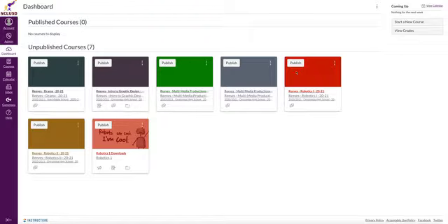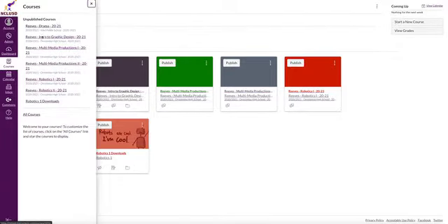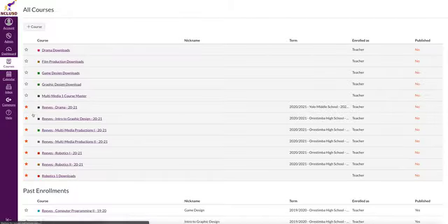If you don't see a course, one of the first things that you need to do is go to this link over here that says courses. You're going to click on that, and you'll see that there's this option for all courses. What that does is it allows you to see all the courses you are currently enrolled in. If it has a star by it, it will show up in your dashboard as one of your favorite courses that you want to see all the time, easy access to. If it doesn't have a star next to it, that means it's not going to show up in your dashboard. So that would be one of the first things to check. Is that class actually starred? If it's not, click a star and it will make it show up.